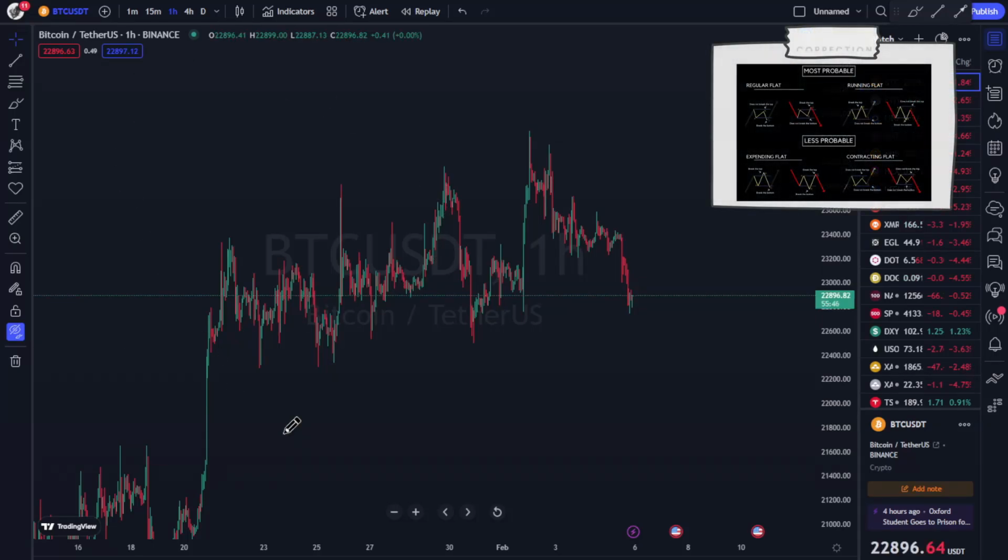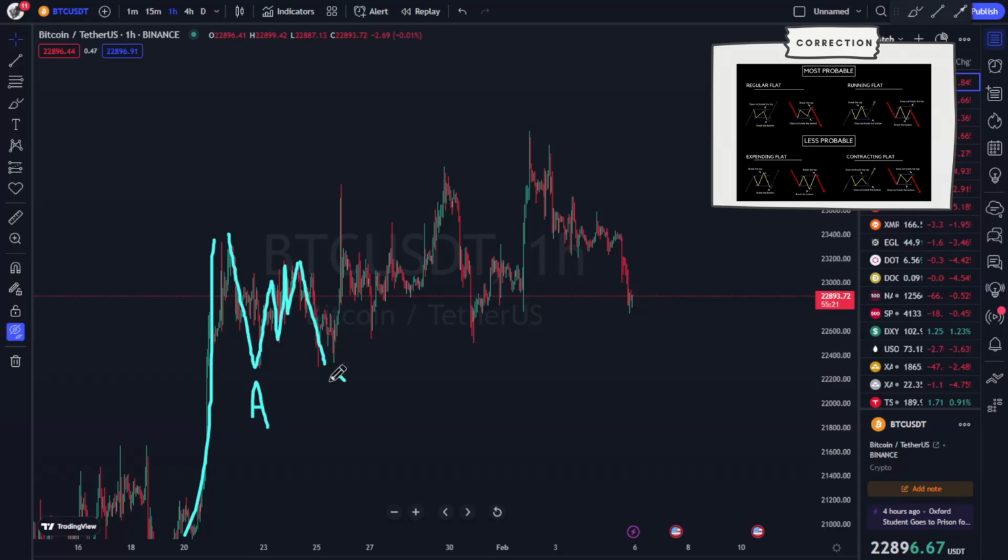So now we're gonna get started with Bitcoin. There are many ways to see this pattern actually, and I'll break down two ways to see it. The first one is this. Start with this impulse and this first move being an A move, which is the first retracement of a three-wave corrective structure. Then you have this potential B wave and then this C wave. Since it didn't break the low, this is considered to be a contracting flat. You have it in the top right corner. This should be a contracting flat.